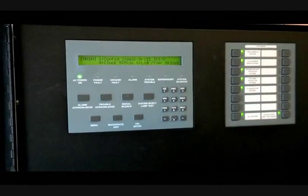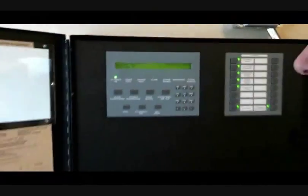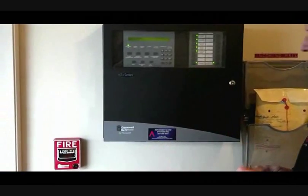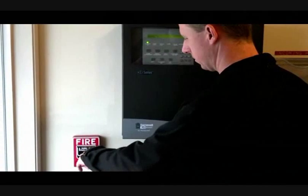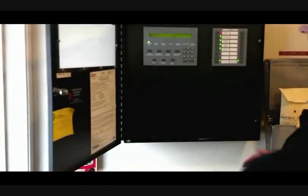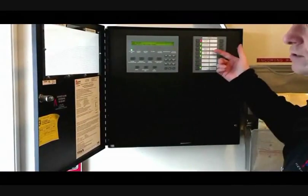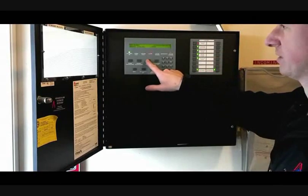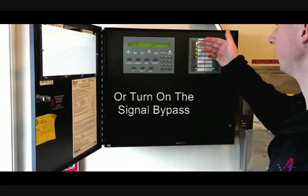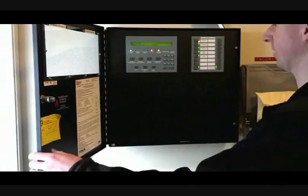We can actually go ahead and pull the pull station to walk you through what everything will look like and sound like. The FCI keys for the panel are all the same, and same for the pull stations also. To pull a pull station or smoke detector, you'll pull it and everything will go. You can hit system silence and the silence will come on, or you can push the shortcut button. If you push the silence button again, it will reactivate. This will give you a yellow indicator saying it's been bypassed — same with the rest of these — a yellow indicator and a display saying it's been bypassed.